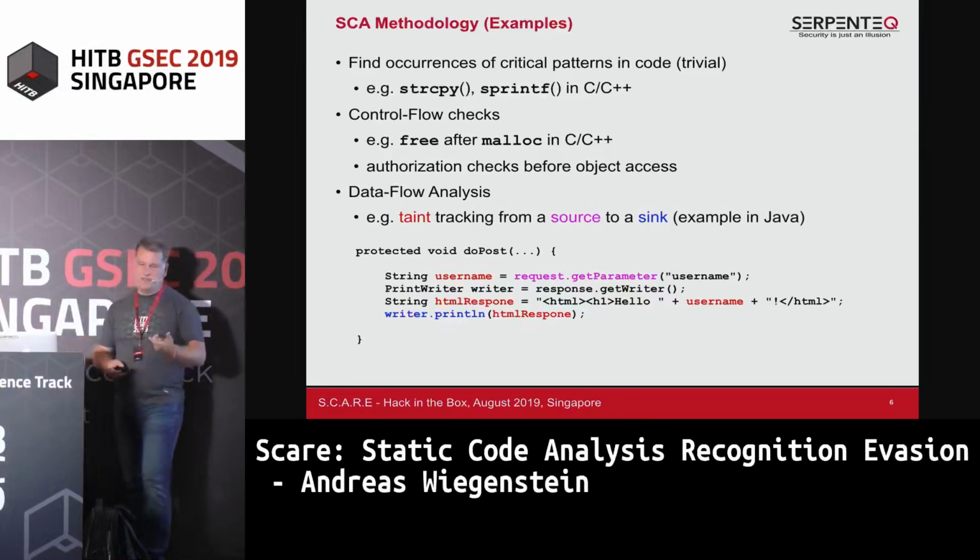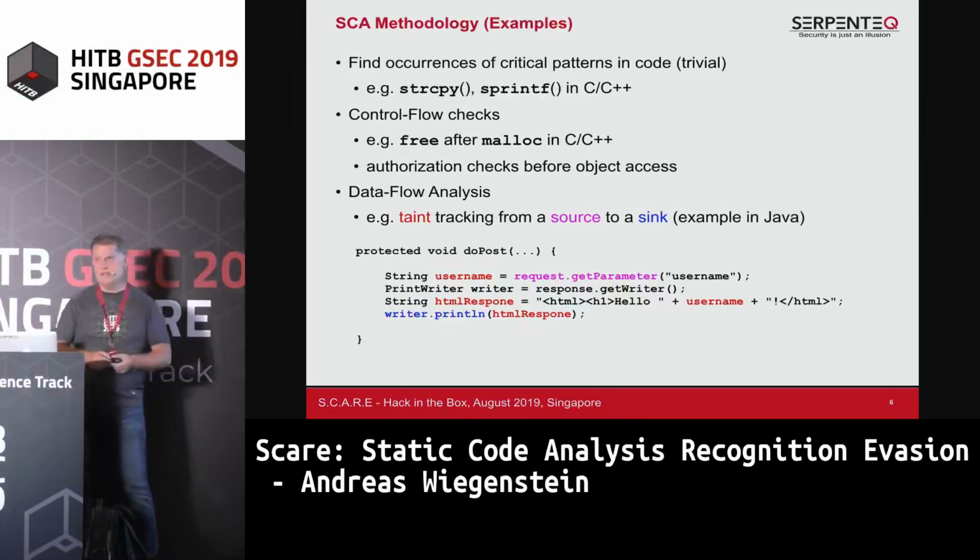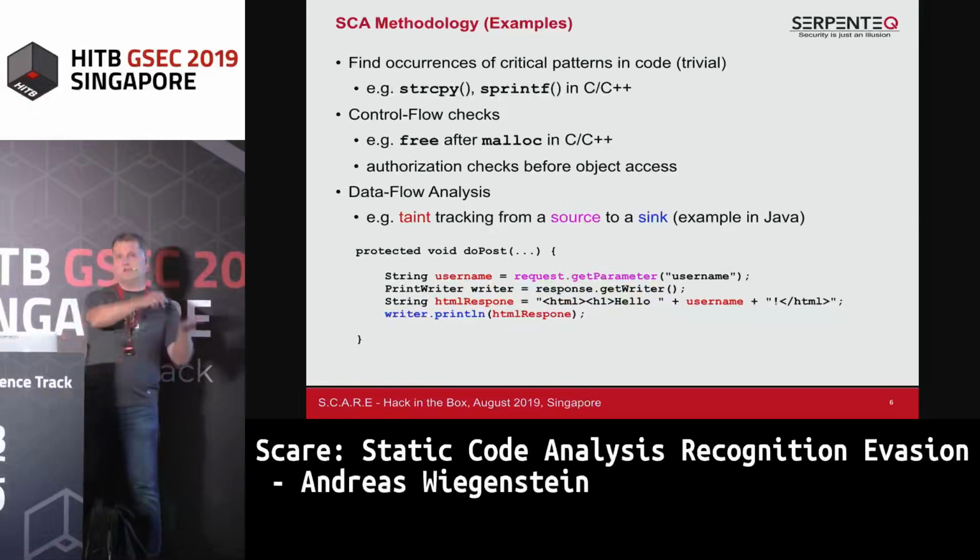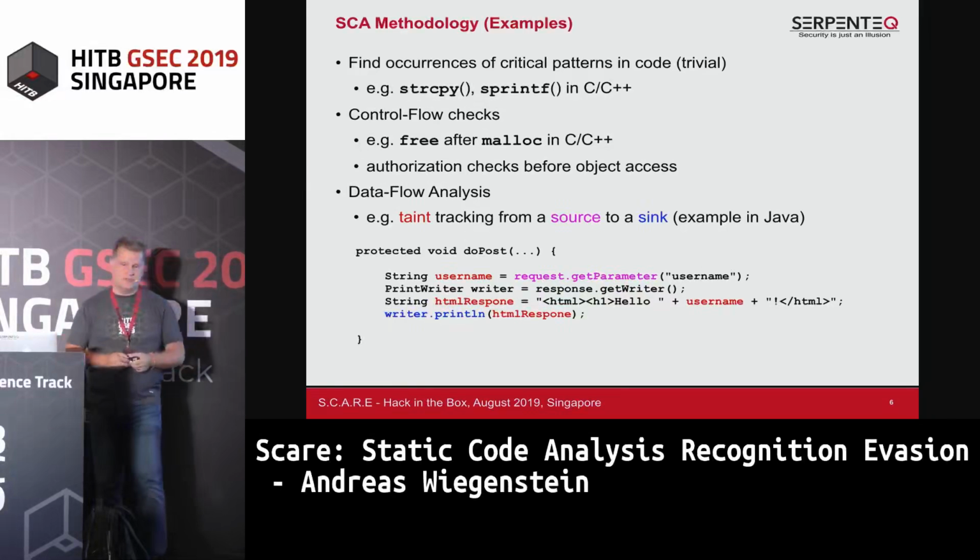And the evolution from that, another technique they use, is data flow analysis. Data flow analysis tries to see what data comes in, which paths it takes, where it ends, and checks whether malicious or potentially malicious input ends up in a dangerous programming practice. So, in order to demonstrate this, here's a little example in Java. I hope you can read that also in the back.